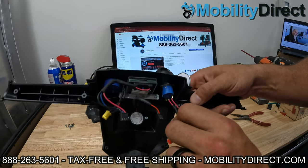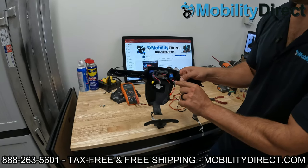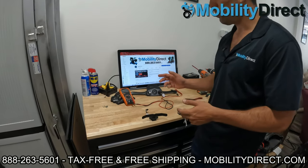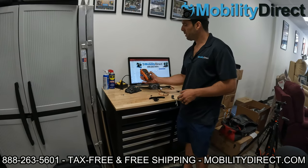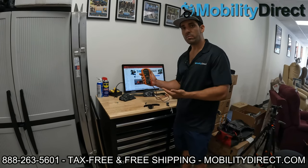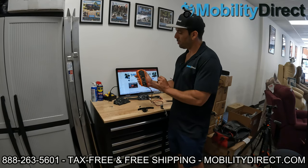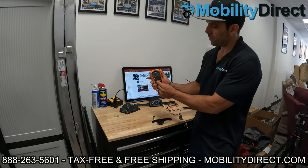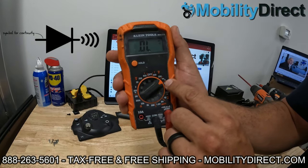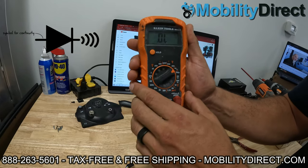Make sure those two soldering points are clean and good to go. Now that I have these two solder points exposed with the heat shrink pulled back a little bit, we're going to take our multimeter — which, if you want to troubleshoot a mobility scooter, is a must-have tool. You can pick one up at your local hardware store or Amazon. You do want a multimeter, not just a voltage meter, because we're going to use the continuity feature. I'm going to rotate my dial to the continuity testing setting — it's the one that looks like a Wi-Fi signal pointing to the right with a little arrow and a line going through it. That's going to allow us to test continuity.